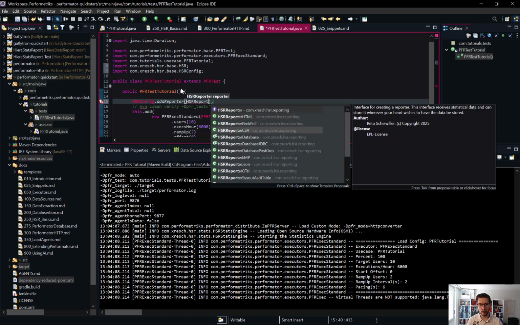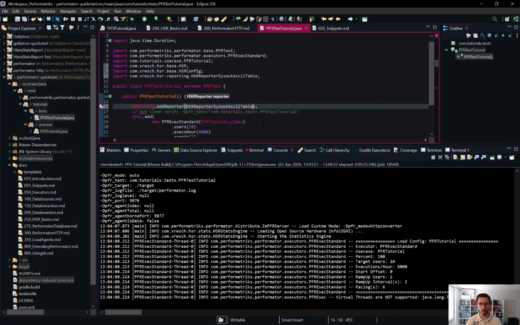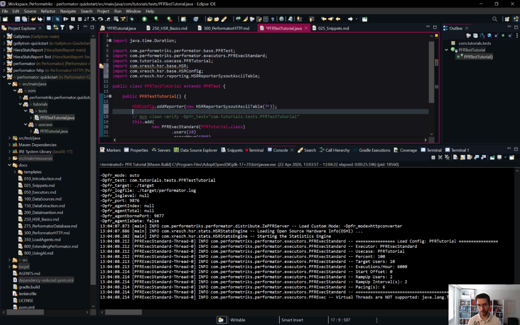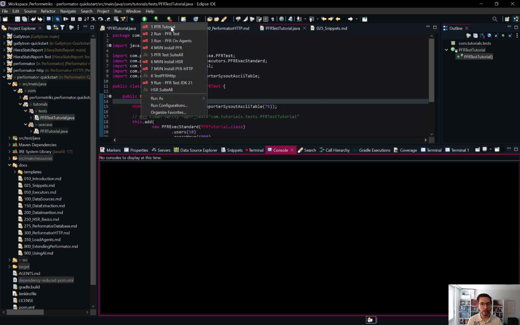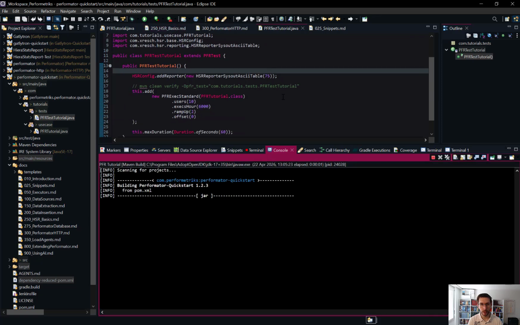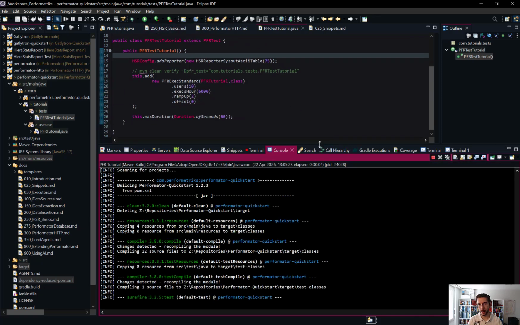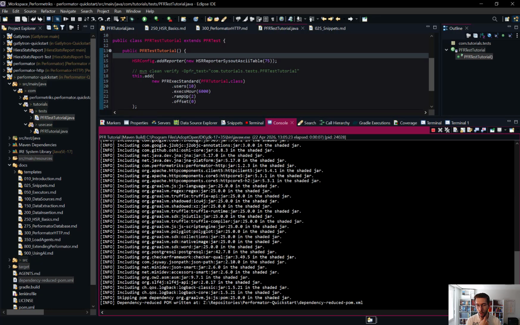There are as well many reporters that come with the statistics engine out of the box. In this case I just want to print a table. This is just the max length of the metric name, so that the table columns will not get endlessly big. And with that, we should theoretically get about every 15 seconds an output on our command line.